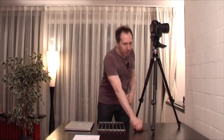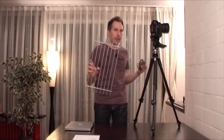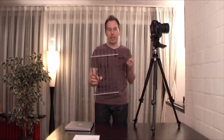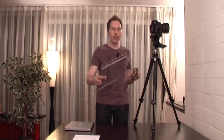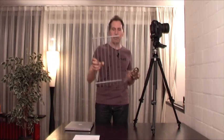Here's how you can assemble such a thing like I'm using. Shoestring budget: you need 2 shoestrings, and you also need a grill, something like this. You can steal the grill from your neighbor's barbecue, then it's very low budget, or you spend a lot of money, I think $5 at IKEA for such a nice grill. This is what I bought for $4.95 at IKEA. It's very light, very stable.